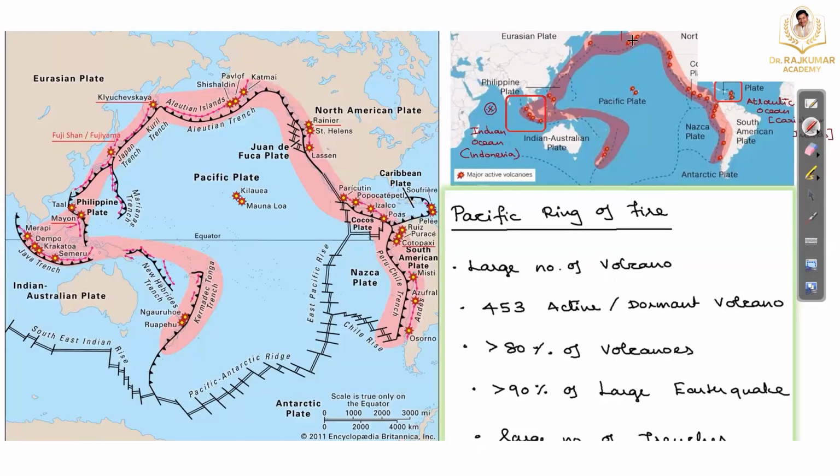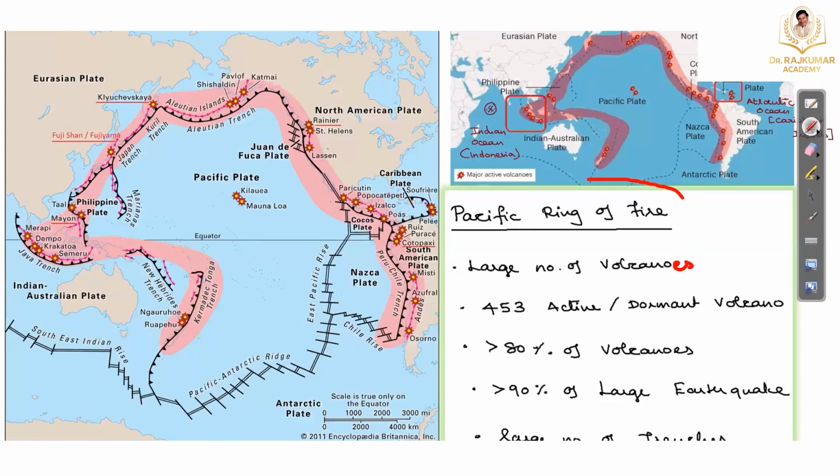So volcanic activity can create features like volcanoes. It can also create features like islands. Okay, right. Now, the default region we have taken for this example is the circum-Pacific belt. I told you the circum-Pacific belt, because of the subduction, is dominated with the presence of a large number of volcanoes. Large number of volcanoes, right?